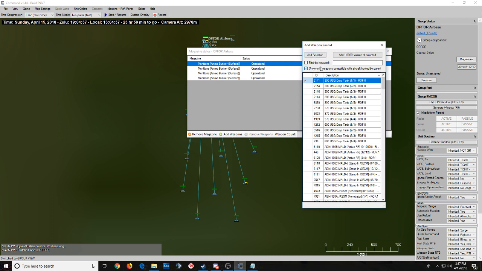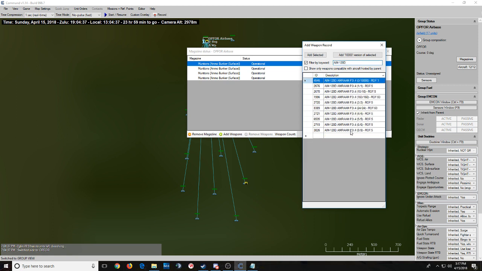So the first thing we're going to do is filter by keyword, and I'm going to type in AIM 120. So I'm going to give this bunker 8 AIM 120D AMRAAMs.